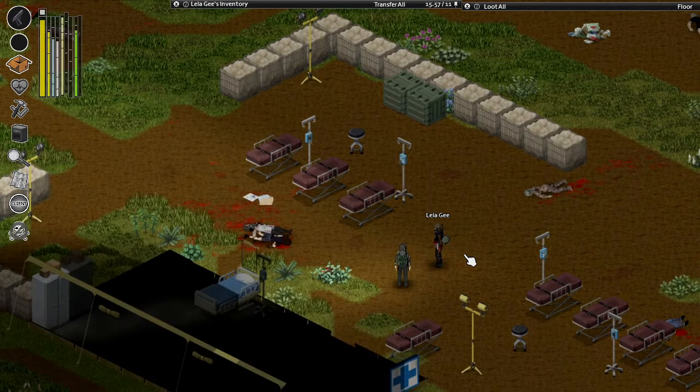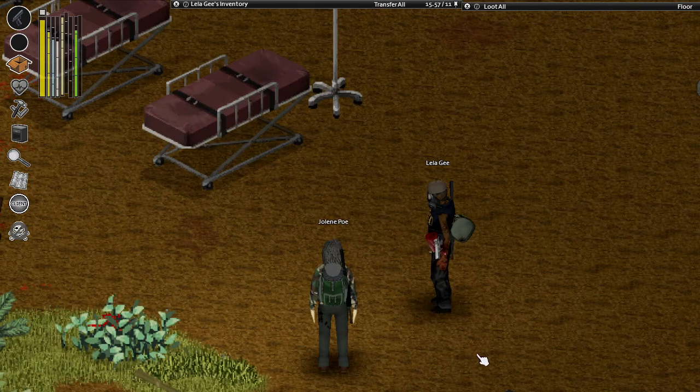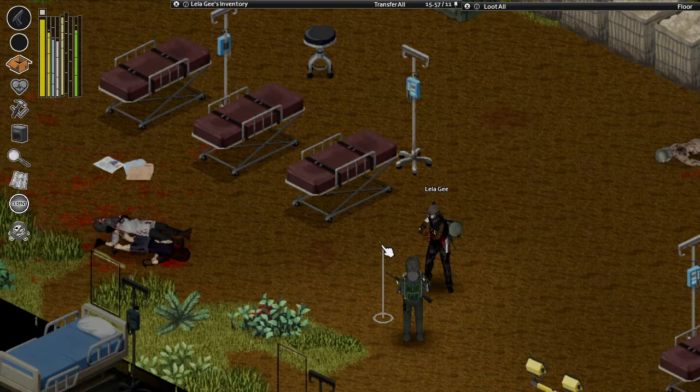Take your gun out. I don't have it out? Nope. You see yourself? It's on your back. Take it out. Press one. It says remove assault rifle. No, it's on your toolbar. You see the toolbar at the bottom of your screen? One, two, three. Okay, yeah. So it's now in your hands. You can see that. Remember? Hold right click. Okay.